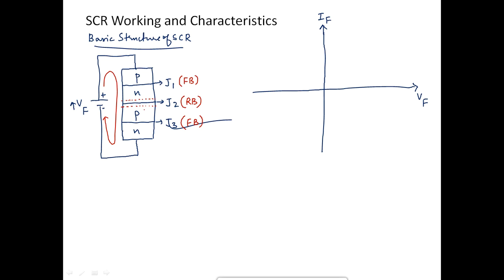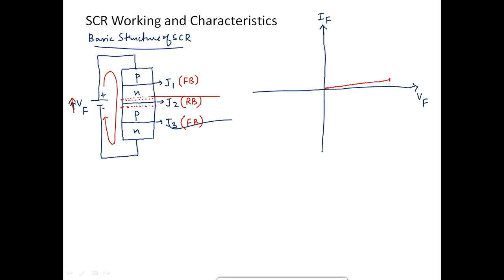However, there will be flow of minority carriers. Okay, see, now the point is, for the flow of majority carriers, this junction J2 is blocking it. Okay, so whatever current flows will be due to the minority carriers. So as VF increases more and more, I repeat, if I further go on increasing VF, this junction J2 will get more and more reverse biased, right? It gets more and more reverse biased. So due to which only the minority carriers may flow, resulting in a small amount of current.